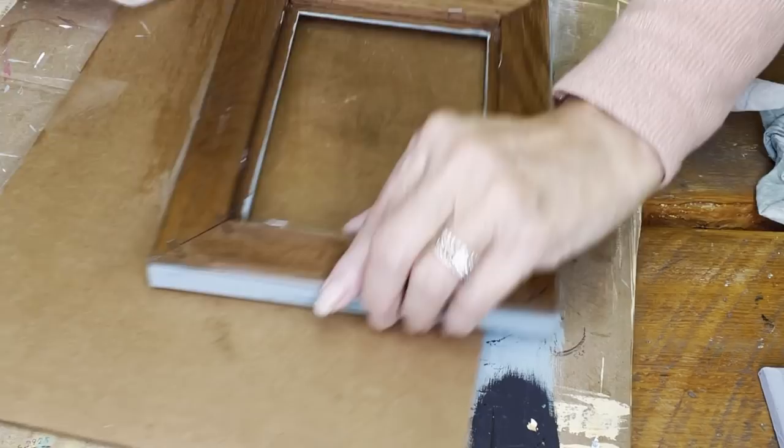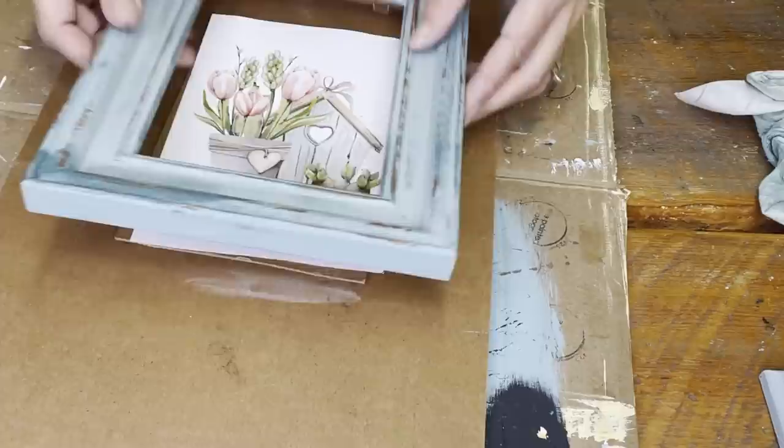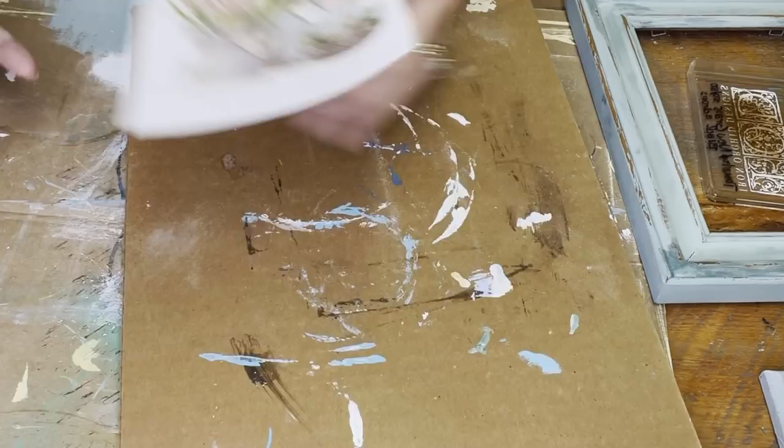And then I did find a print on Pinterest, a free download that I downloaded for this frame. And then it was too white, so I took my brown ink that I had in another video and I distressed it, making it look like the print was really old.